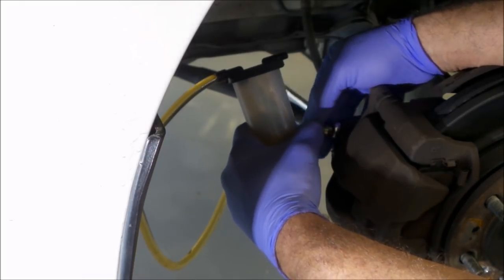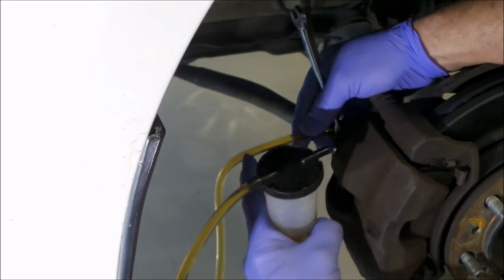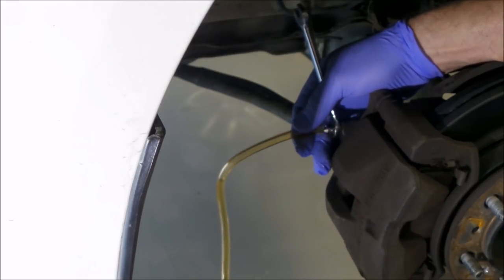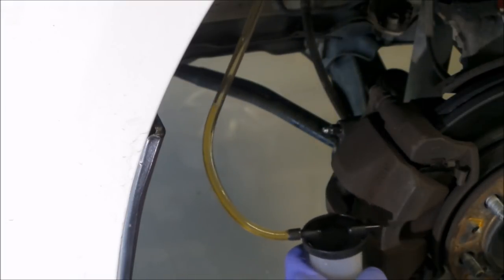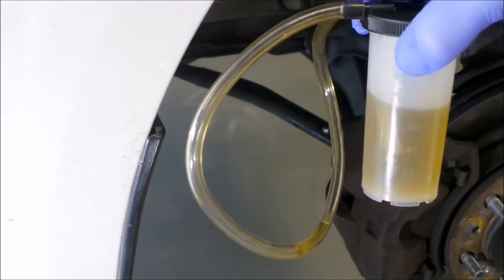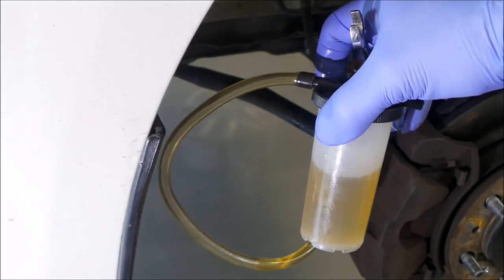And whenever you think you got enough fluid through or the fluid's clean, it's just simply a matter of nipping up the bleeding nipple. Put your vessel lower than the bleeding nipple when you remove the hose, so it'll suck down into the vessel. Take the hose off and that's it. In a matter of seconds, we've got quite a substantial amount of brake fluid through the system. A total one person operation.